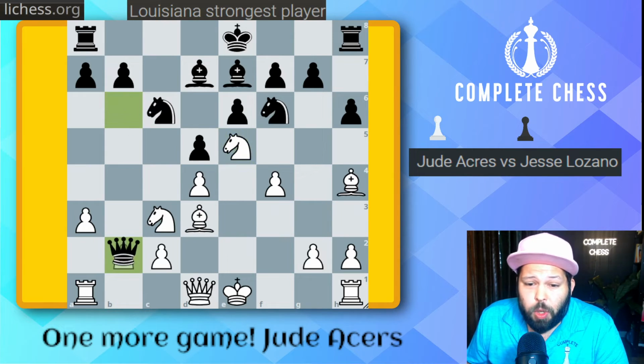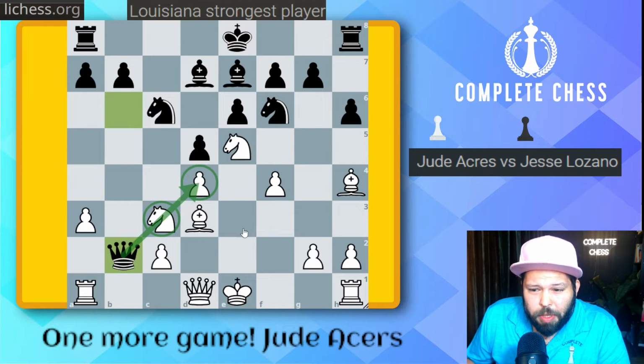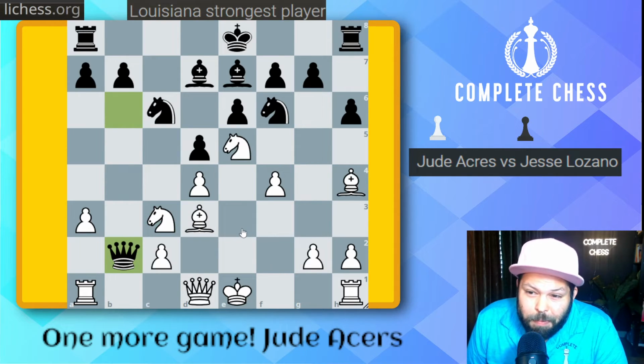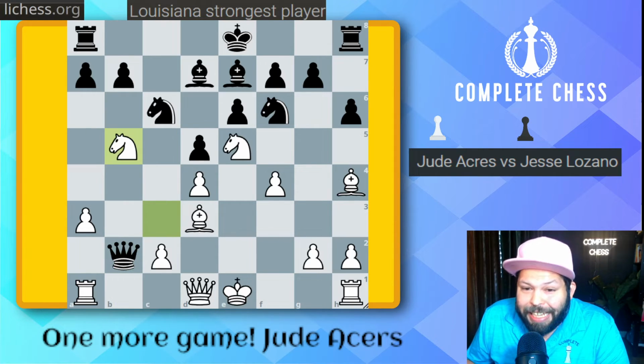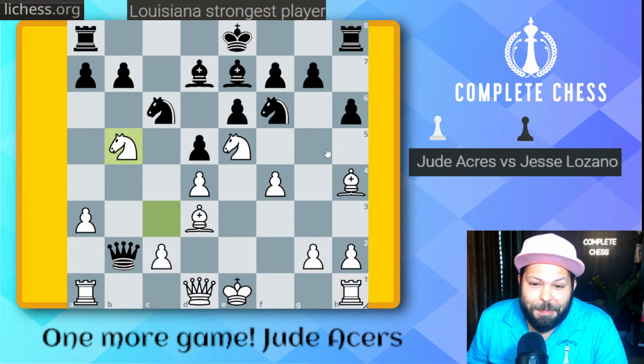But I went ahead and played queen takes on b2 here, realizing that the knight was now hanging, and I thought I was going to be able to win the d4 pawn. Although I did miss his follow-up move, which actually was pretty strong. He went ahead and played knight to b5 here, and I was like, oh dear Lord, this looks like a very bad position for me now.